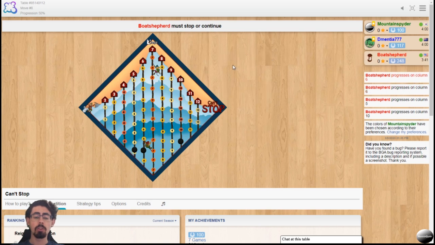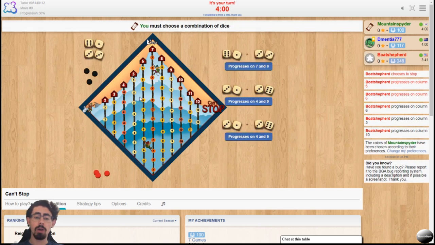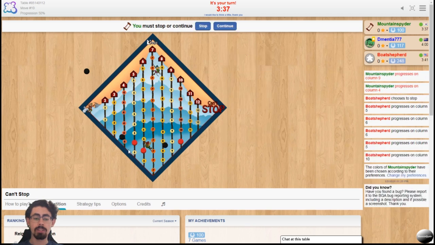What happens is you get these combinations and you move up the respective tracks. So in my example, my first set of doubles I threw was a 7 and a 6, my second set was a 4 and a 9, and my third set was a 4 and a 9. I can choose one of these sets and put my marker up on those respective tables. I'm going to choose 4 and 9.